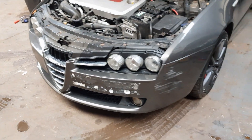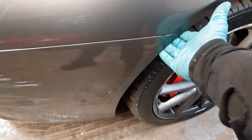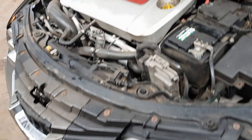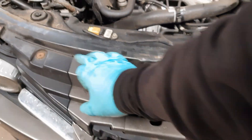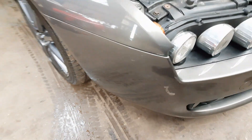Let me just show you quickly on where the bolts are located for you to remove. There is one underneath here. There is normally one on the corner down here. Three along the front bottom lip. Four along the top of the bumper. Again, there is another one on this side. There is going to be another one at the bottom here normally — that is normally a Phillips screw. And then it is just clipped in mainly.